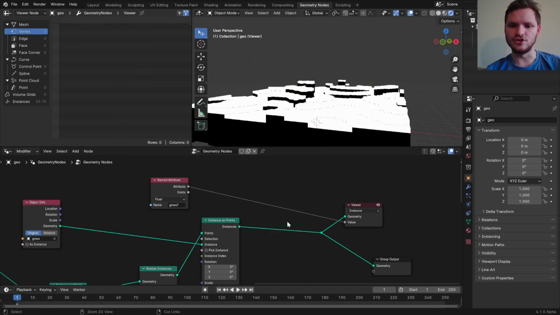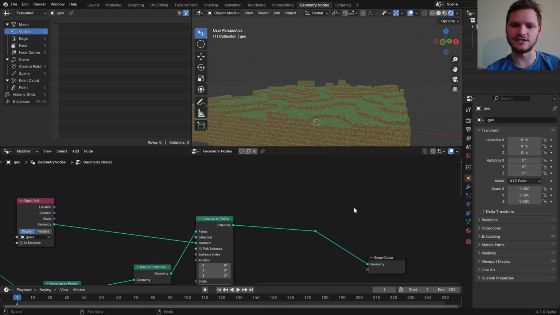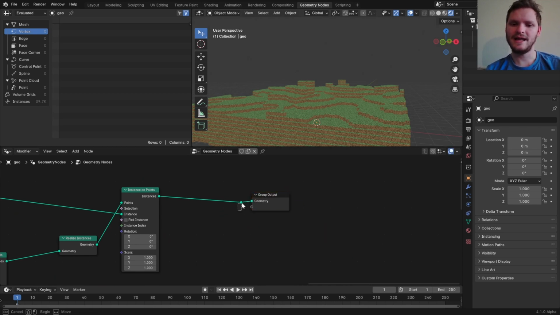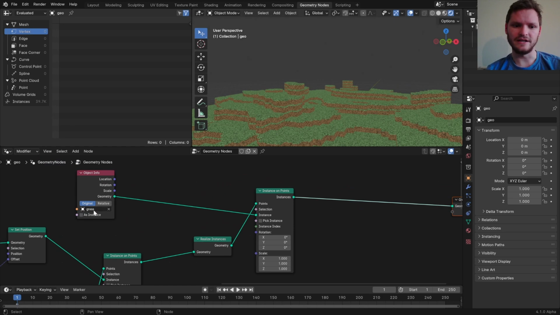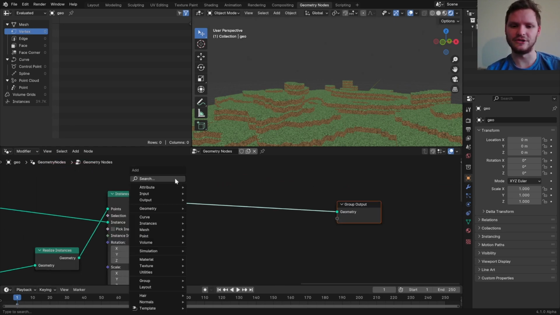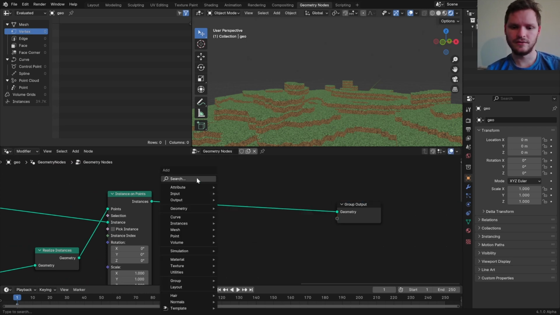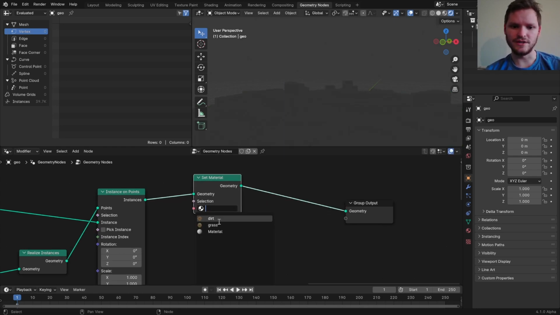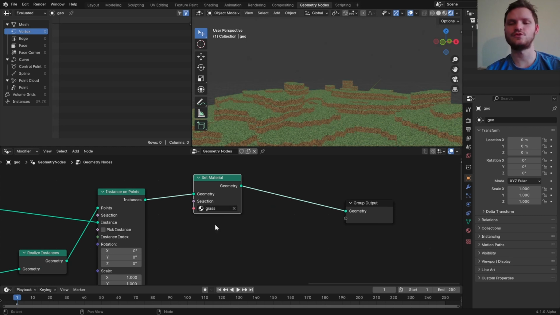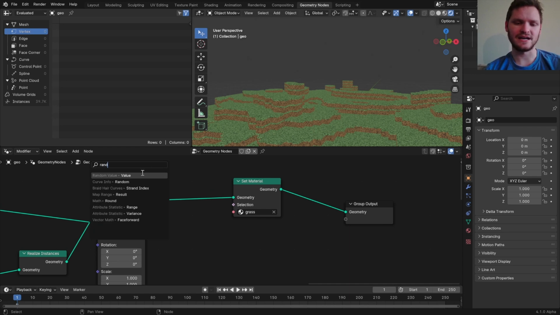So now on an instance level, we're going to do different logic in a second. But on an instance level, what I can do is assign a material, right? Even after we do the grass, I can assign a material after the fact. So let me show you what I mean. If I do set material, I can in some sense swap out what block it is, because we just did it on a material level. And I can do this based on any kind of selection.